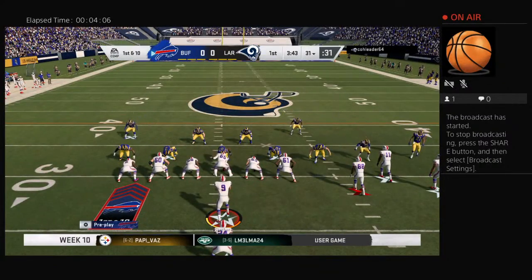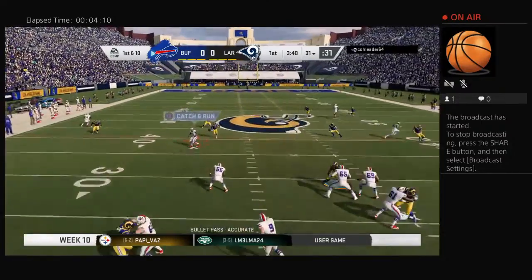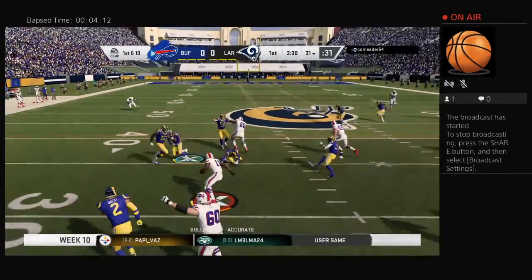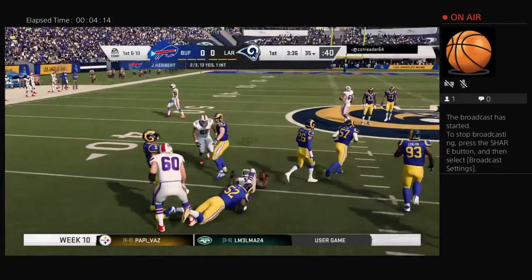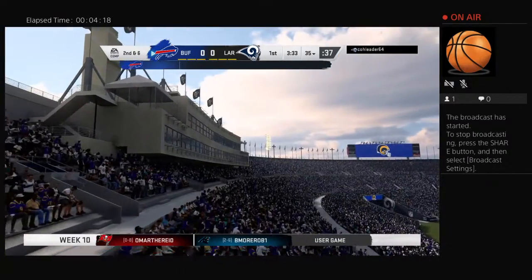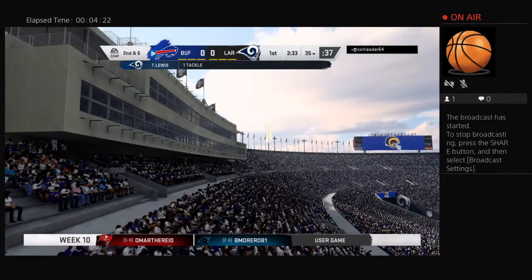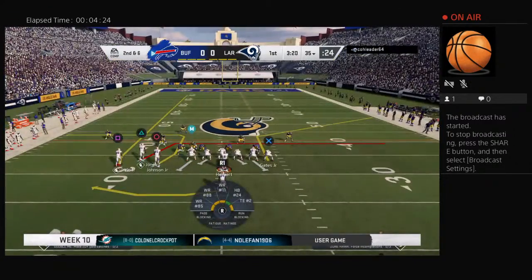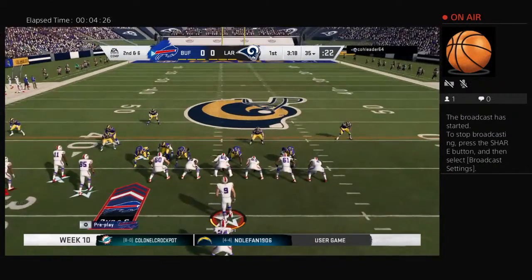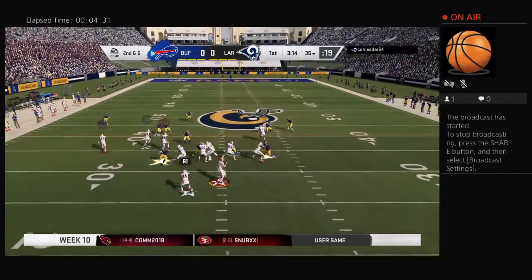Well, they were intercepted the first time they had the football, but now they get it back, and it's still 0-0. And because of that, you know what the thought process is? Interception. What interception? It didn't really happen because they gave up no points. So go back on the attack. Go back and run the offense you believe will be successful. Find your playmakers and give them the football. 4 yards on that last completion, so that sets up 2nd and 6.